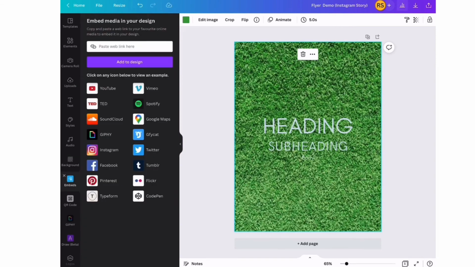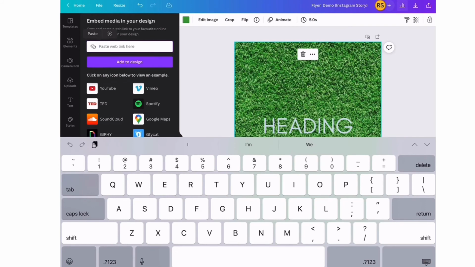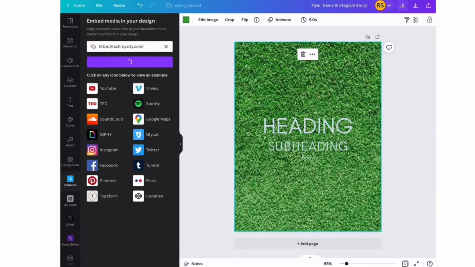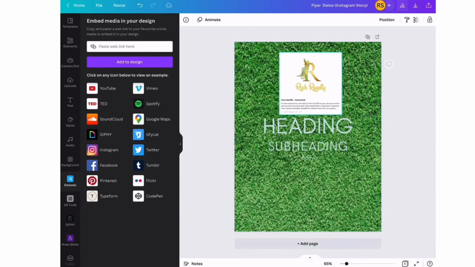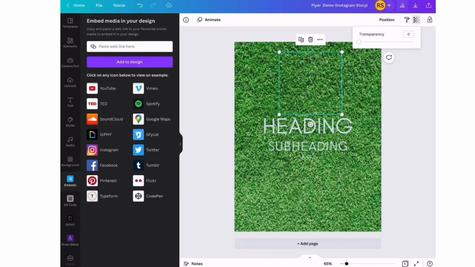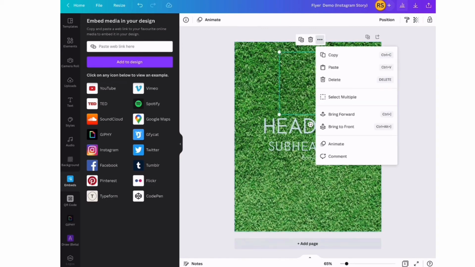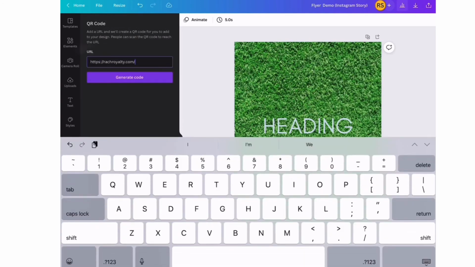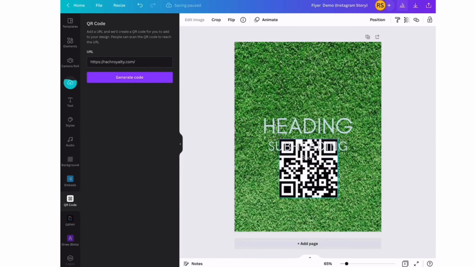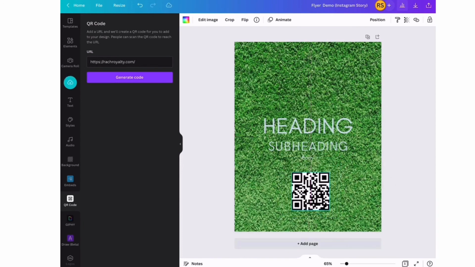We're almost done. Next, we have embeds. Now this option gives you the ability to actually paste your link, and this can add the link to the design. Here you can either send the design to the back, or you can reduce the transparency so that your audience doesn't see the actual link, but when they click on the screen, then it will take them to the specific page. You can also add your QR code in Canva. So just by pasting your website link, you can generate your own unique QR code. So when your customer or your audience scans it, it will take them to the desired landing page.